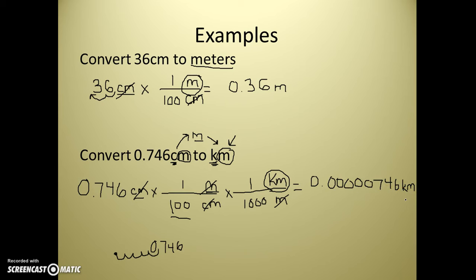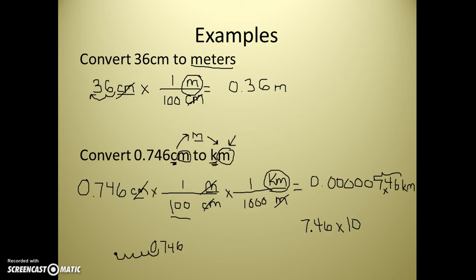But the other day, we learned a better way to write numbers that have a lot of zeros for placeholders. Scientific notation. So you can take this decimal and you're going to move it back. Remember, with scientific notation, our starting number has to be greater than or equal to 1, but less than 10. So we'd have to put our decimal here in order for this number to be greater than or equal to 1, but less than 10. So our starting part of our number is going to be 7.46. Then the scientific notation part is times 10.